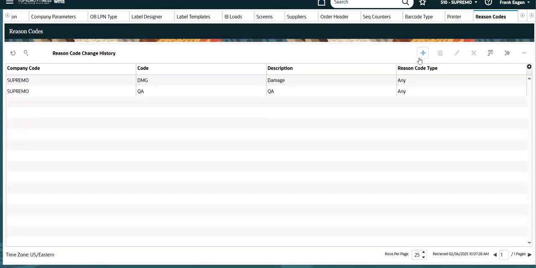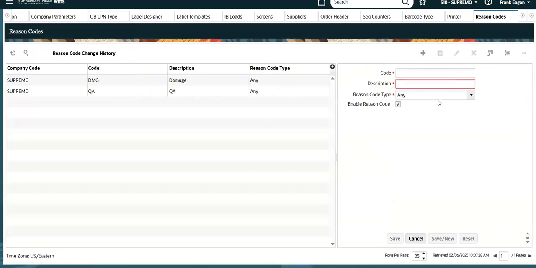Now here you can create a reason code. The type of reason code is GDD, for goods delivery document, if you want to change it, or else you can put any. So whenever you are changing the inventory, or canceling any document like an inbound shipment or sales order, it asks.